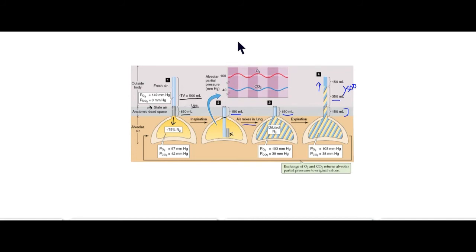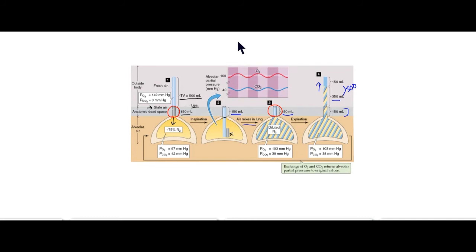Okay, so effectively what you have is a piece of stale air and a piece of fresh air that are just constantly being shuttled back and forth. You have 150 mils that's going to be coming up to the conducting airways and back down, and then up and down and up and down. And its composition is going to change because it will mix every time you take a new breath in. But the same thing happens with that other 150 that's from inspired air. It gets stuck on the way in, and it's the first part expired. And so you're basically shuttling 150 mils of fresh air.